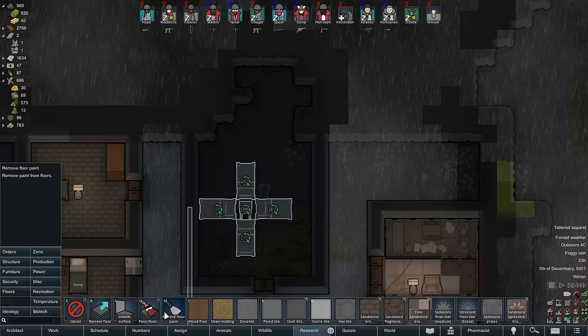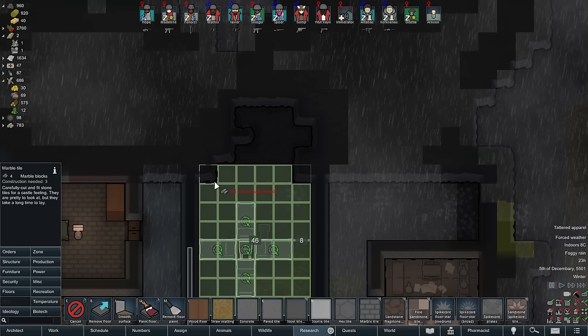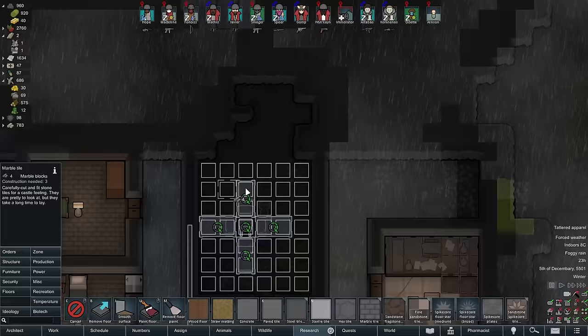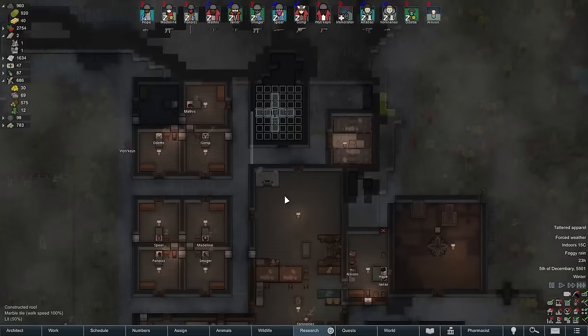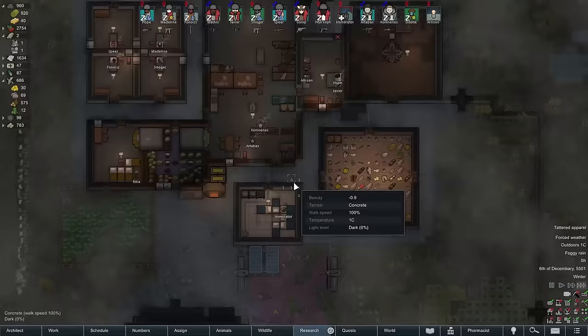Let's go marble tiles, please. To here, at least. Maybe I do build a wall. And the stone here could just be smooth, too. But, you know, we'll standardize on marble tiles. It looks nice. I think the smooth tile might actually have bigger beauty. Does the smooth tile have +2? Like smooth stone?